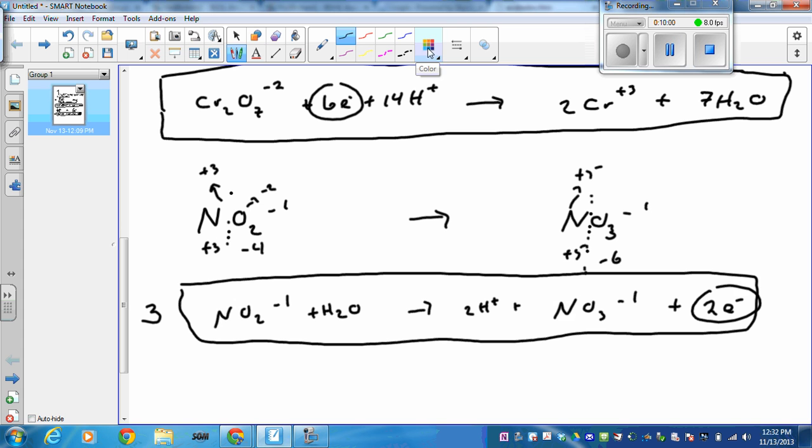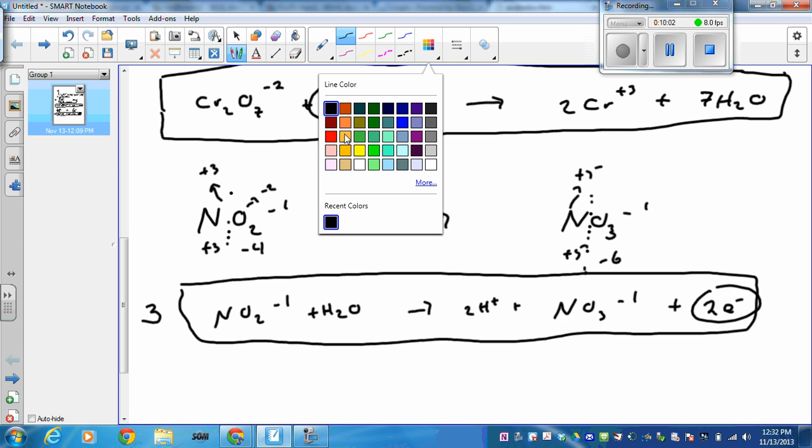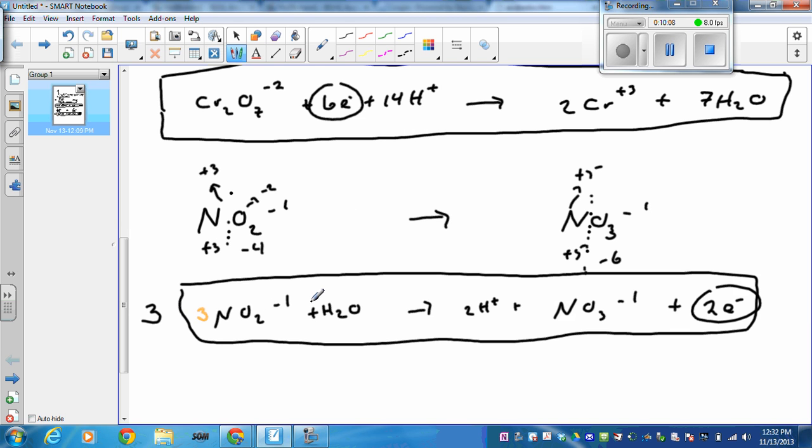So to do that, let's take it and identify a different color. Now my coefficients will change. So 3 times 1 is 3. 3 times 1 is 3. 3 times 2 is 6. 3 times 1 is 3. And 3 times 2 is 6. Now I can try to add those equations together and take a look at the overall effect.